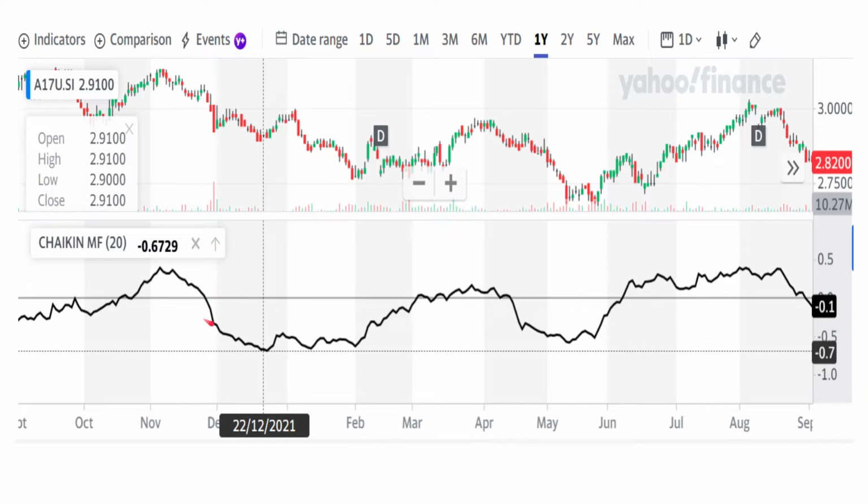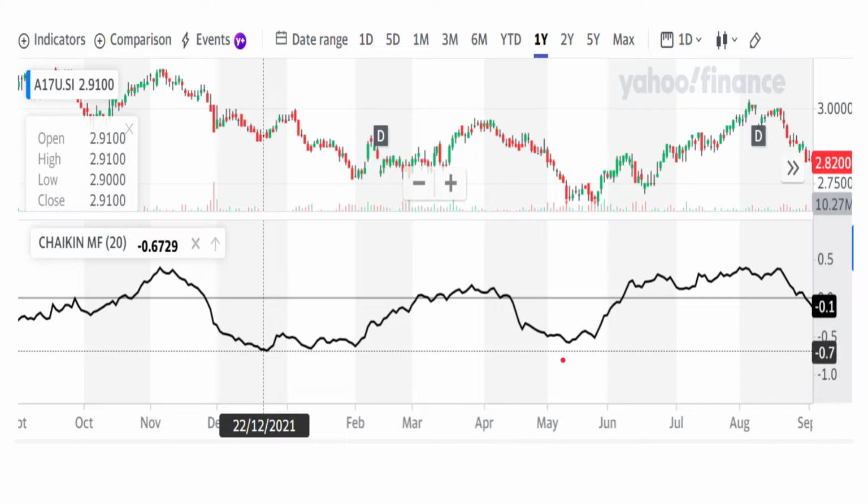Wow, a lot of sessions actually. So you can see it hit the 0.7 and stayed at 0.7 for quite a long while. So indeed, a lot of funds were flowing out over this area. And then subsequently in mid 2022, the same thing happened again. Big money outflow. So you can see that the CMF gave very, very good information, right?